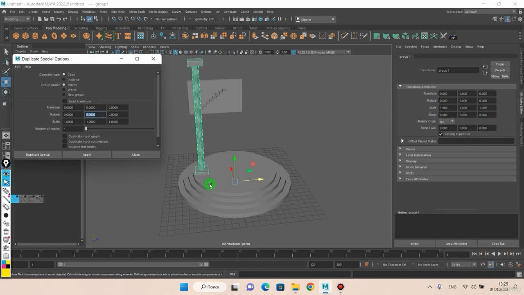So what you do here is basically you take 360 degrees and you divide it by the number of the copies, and you get a value which you can enter to the rotate input.